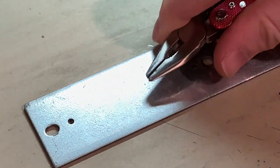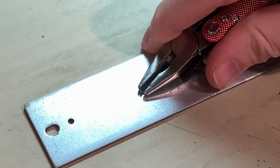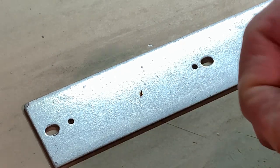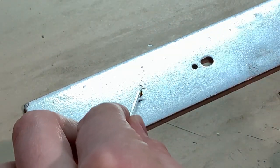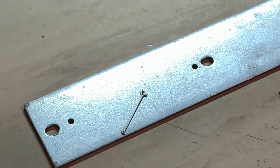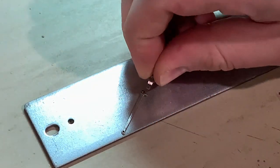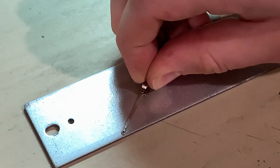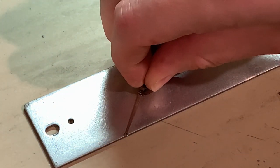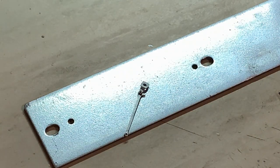To start, I'll put one of these rivets down on the plate here. And then take this rod, place it over the rivet, lay it down on that piece of steel. And then the part that goes here is the eccentric. So just set that down over the rivet. That's laying in place.